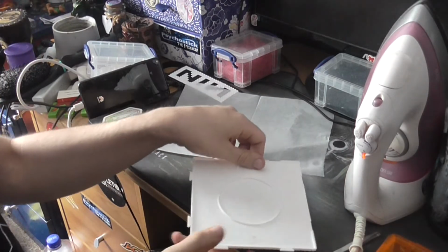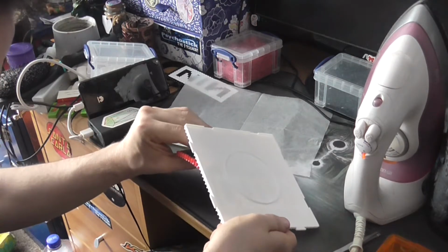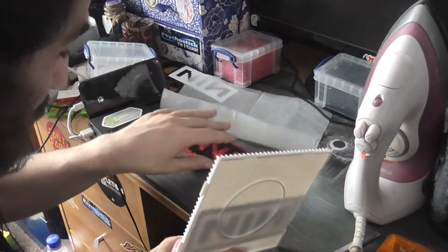And it's a bit of a pain getting them off the pegboard because you're having to touch hot plastic and it really hurts.